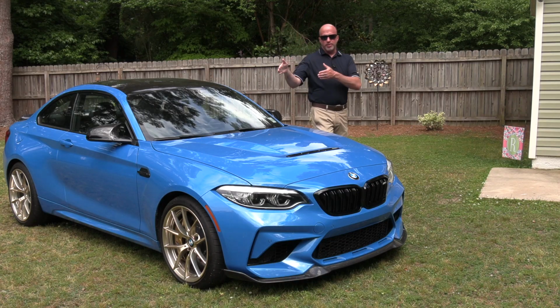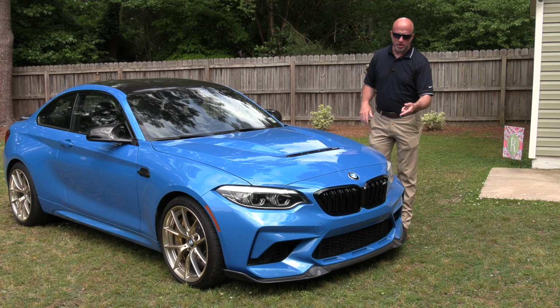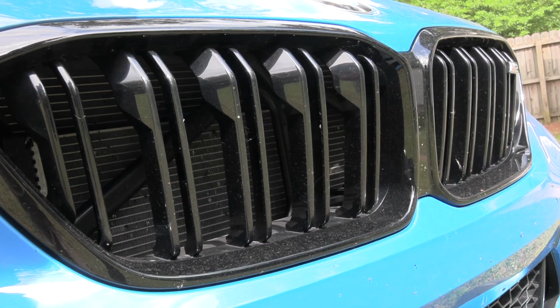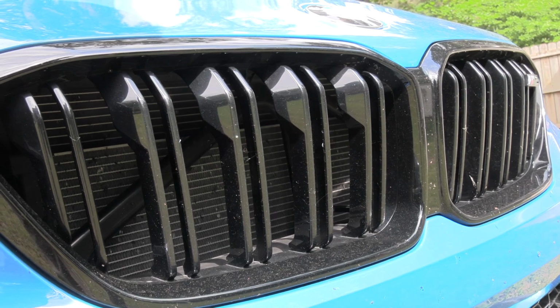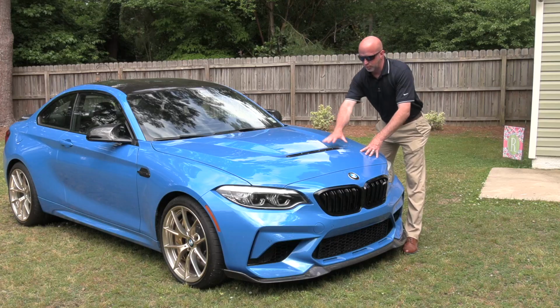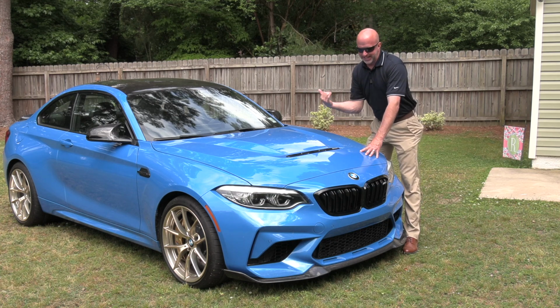When it comes to design, the open face look isn't just for the wheels, but also here at the grille, first with the stylized kidney-shaped grilles. No adaptive shutter control here, but just simply open all the time to gobble all that air up. Here on the hood, extraction venting to get the heat out.